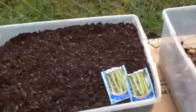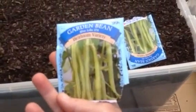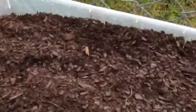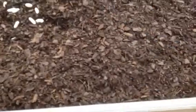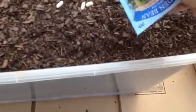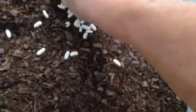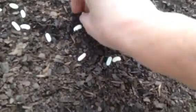But here are these Blue Lake green beans, and I think I got these at Walmart, but I'm going to kind of spread the dirt out just a little bit better. And what I'm going to do, I remember when I was a kid and helped my dad, he put these out in rows. But because I have such a small space and I'm just having fun with this, I'm going to take all the beans and put them in here, and then I'm going to try to just separate them some.